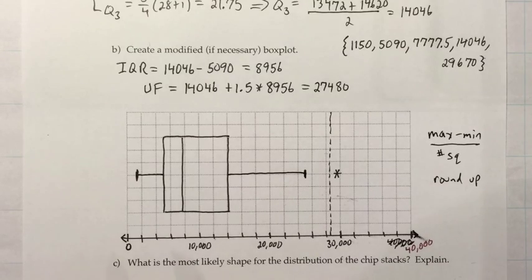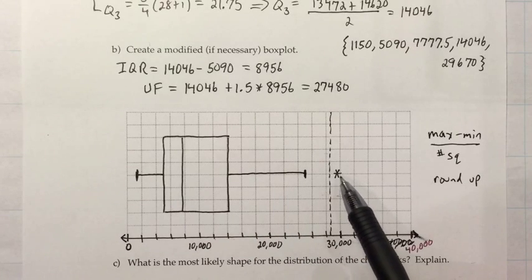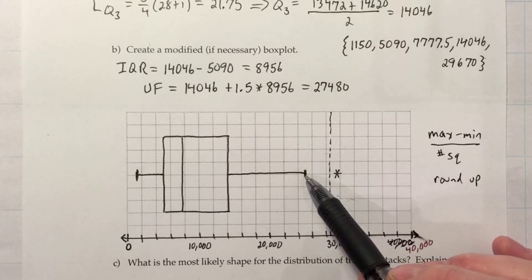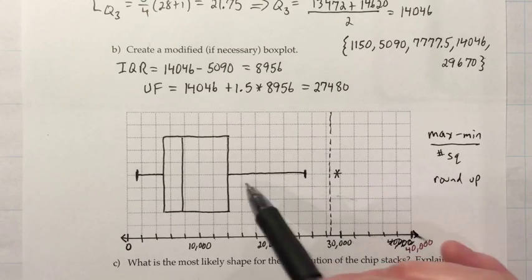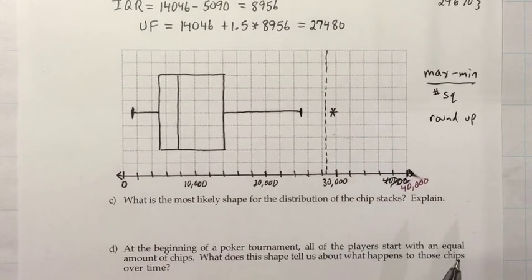I thought perhaps that might be an outlier, so I calculated the upper fence. It turns out the max is an outlier, so we marked it as an asterisk. The next lower value in the data set was the 25,000 something, so that becomes our whisker. All right, and now let's do some follow-ups with that.